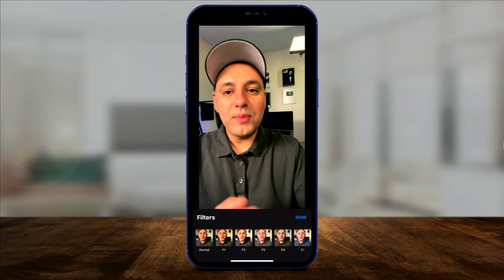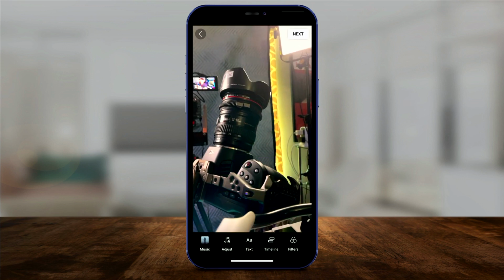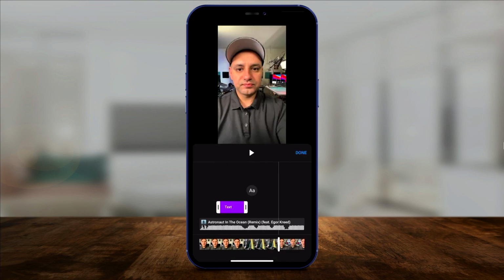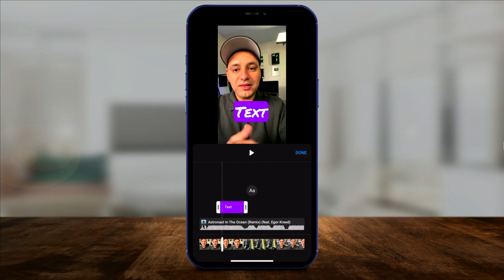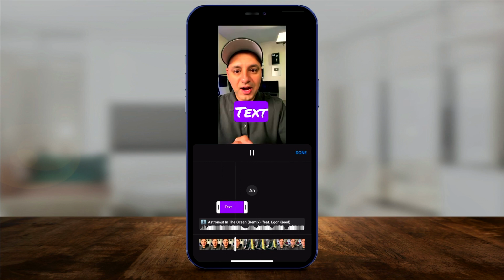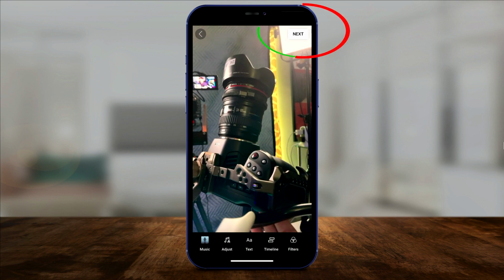And filters we looked at before, but it's nice that you could apply it on this page too. You don't always have to apply it on the recording page. Now, this timeline does have limitations in what you could do with the edit. That's why I recommend you record this exactly like you want. But I'm sure they're going to update this with more options for editing. But that's all your options on the bottom.